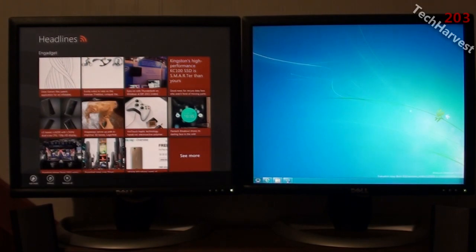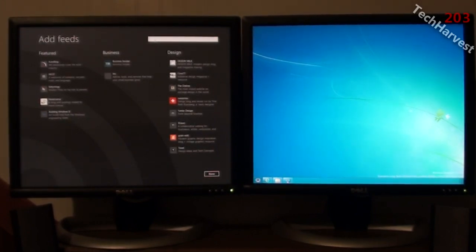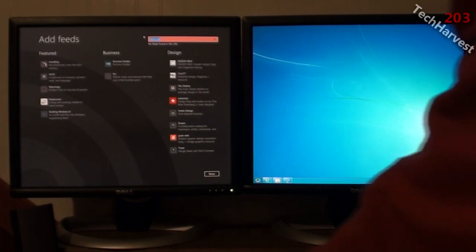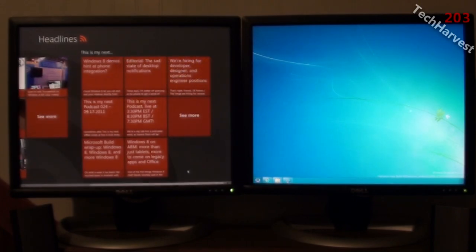Now I'm going to right click here, and you can add feeds, so you can put in a URL of any site that has these feeds. So I'm going to try CNET. Okay, I typed cnet.com, and then I'm going to hit enter, and they don't have any feeds from CNET. Let's see if thisismynext.com has any. Okay, This Is My Next has some feeds here. I assume they're RSS feeds. And I'm going to click on that and then hit done. And now I have Engadget feeds here, and This Is My Next feeds here.